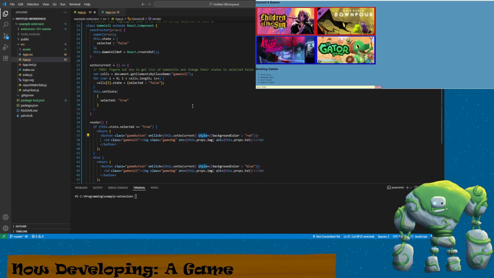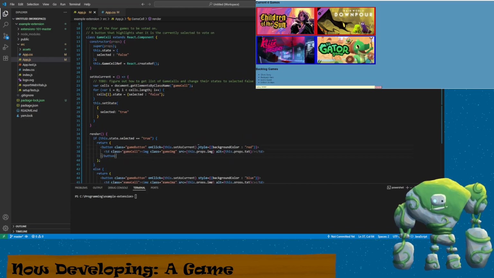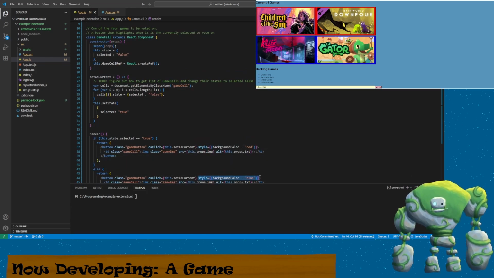So what if we did style equals background color blue here? Is it even getting the right list of objects here? I wonder.